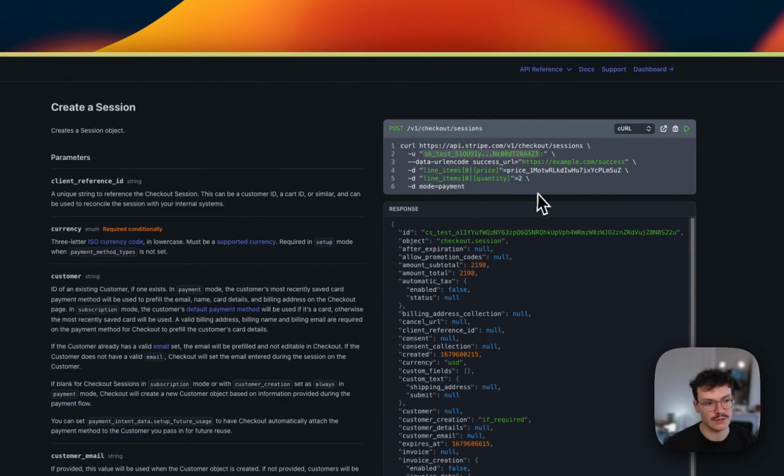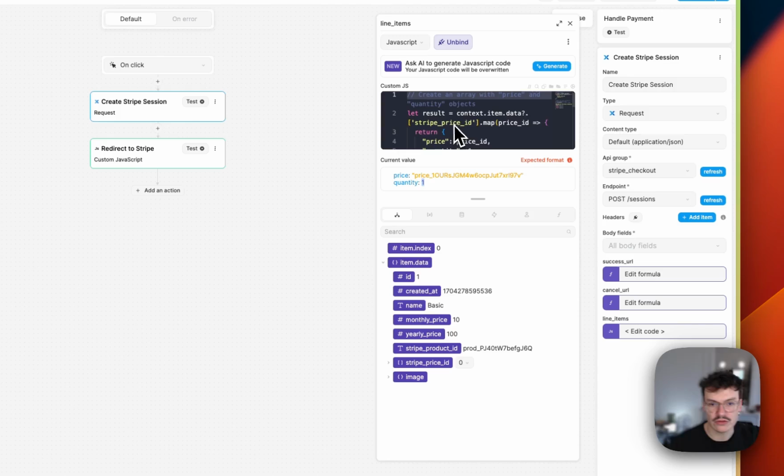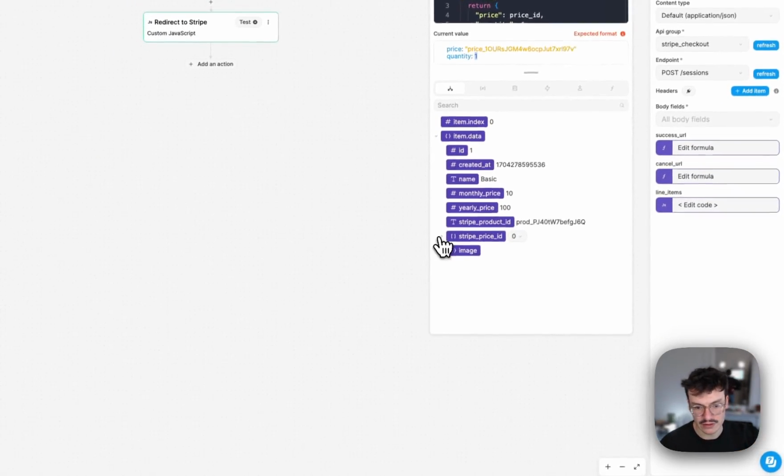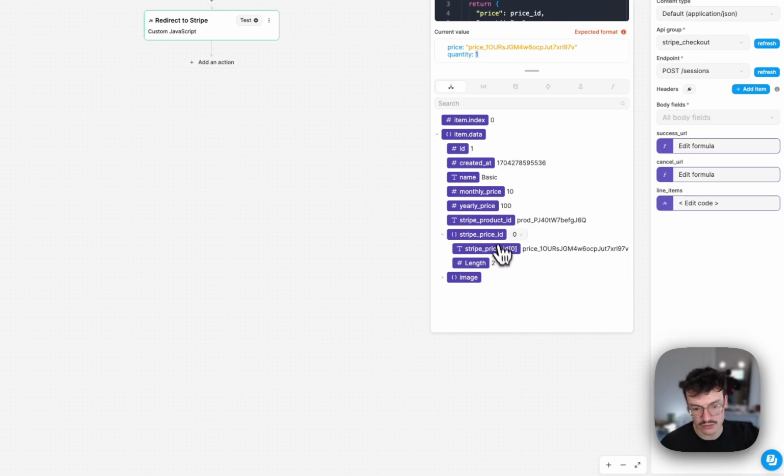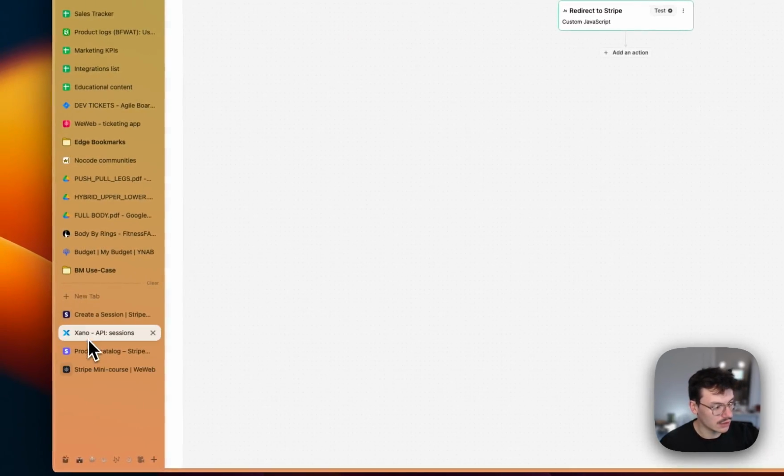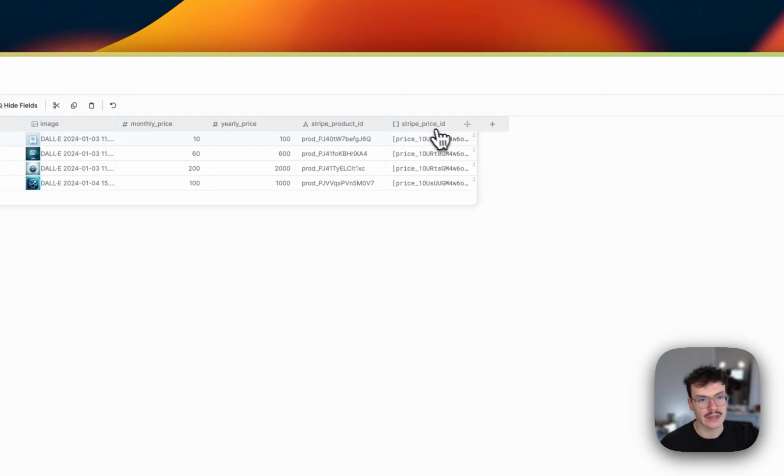And the way I've done it is that I use some small JavaScript to map the Stripe price IDs that are coming back from my database. So if you remember well, in Xano, if I go back to my subscription, here I've got my price IDs in a list.